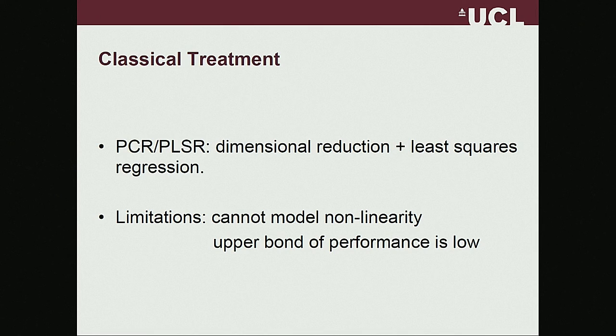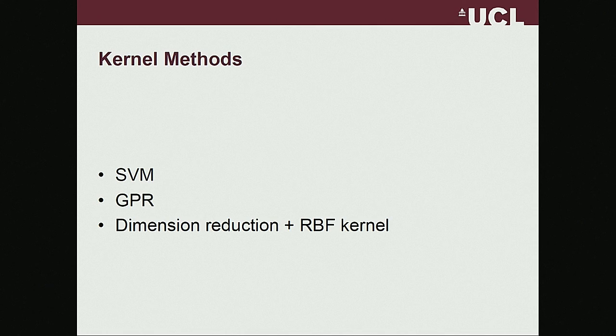The very classical treatment is a single linear model, where we do dimension reduction first with principal component analysis, for example, and then feed that into a least square regression. And the limitation is that it's too simple and too weak, and sometimes we waste information on large data sets. The alternative approach, for example, is kernel methods, like SVM or Gaussian process regression. We do dimension reduction at first as the same, then with the proper choice of the inference method and proper choice of the kernel, we can already gain improvement on the prediction accuracy.